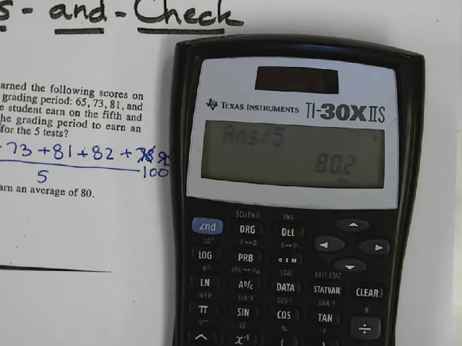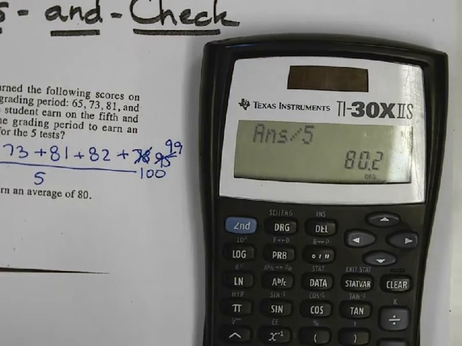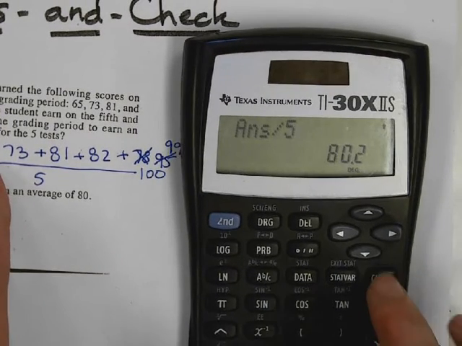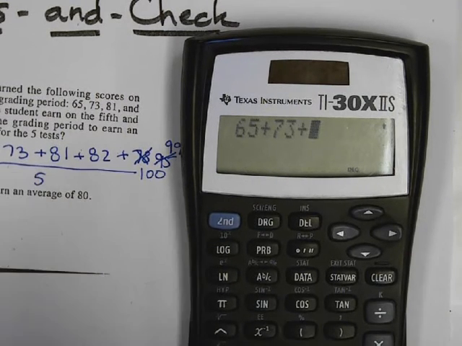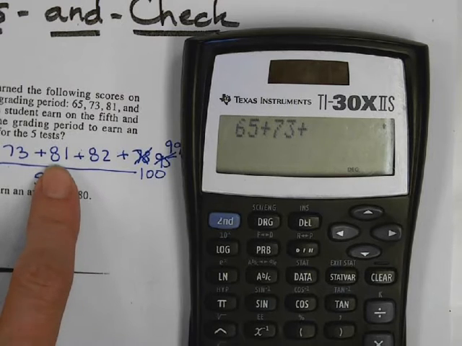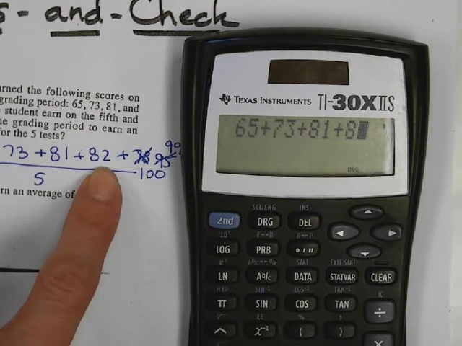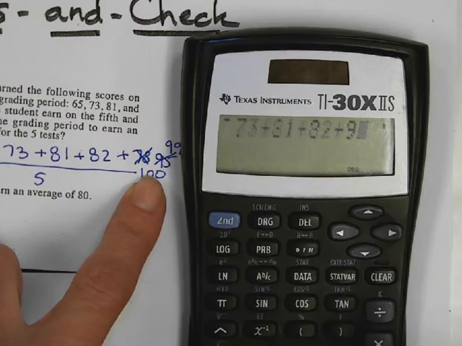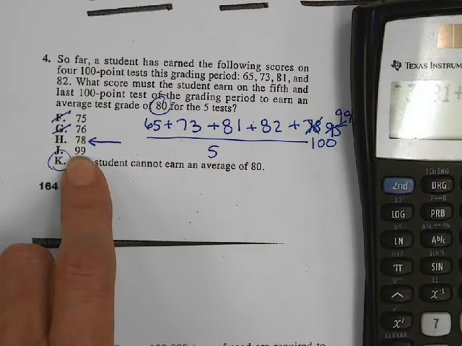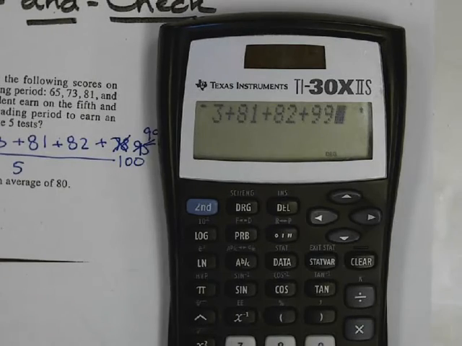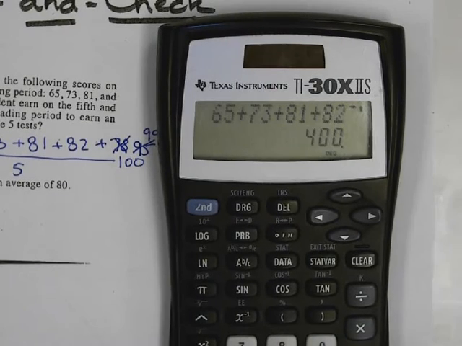I think we could probably make it with that. So you know what? I'm going to just double check this with the right one, since I messed that up to begin with. Let's go in and just do it right. Plus 81 plus 82 plus 99, because that's the number here. The number I was trying for was 99. So I'm going to hit enter.